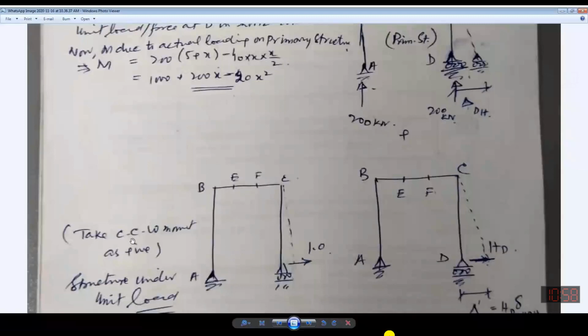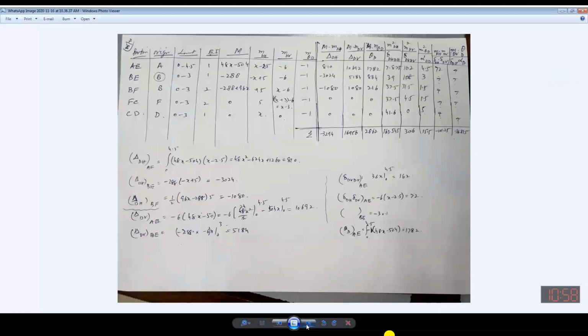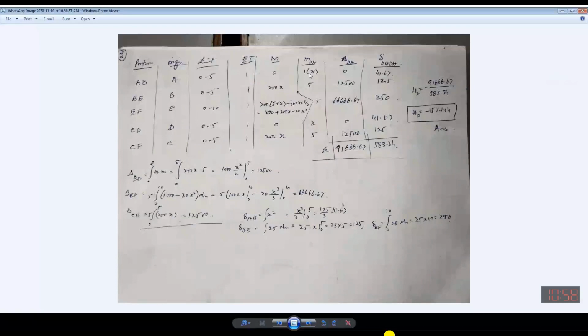Similarly, if I talk about EF, and E is the origin, then once again it will be acting in the form of moment, and it will be 5. It will be positive even for EF. Now see what happens over there. As you can see, it is x for the first vertical limb, then 5, then 5, and for the vertical limb CD, similar to this one, x, and this will be 5.